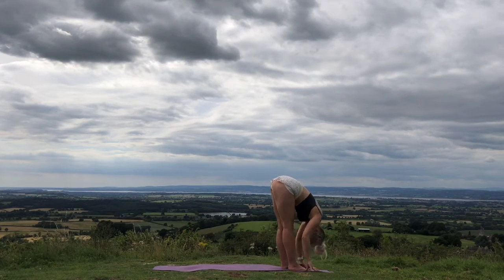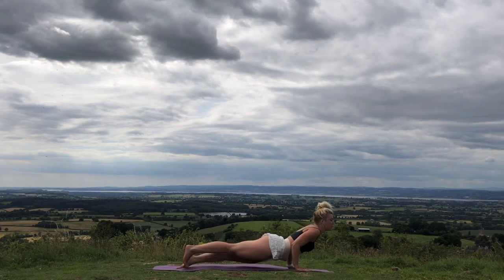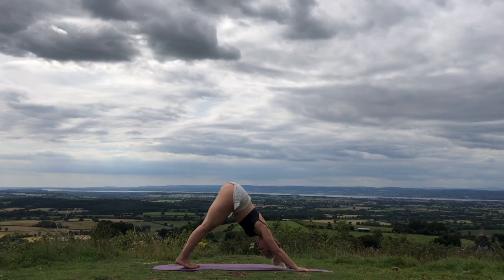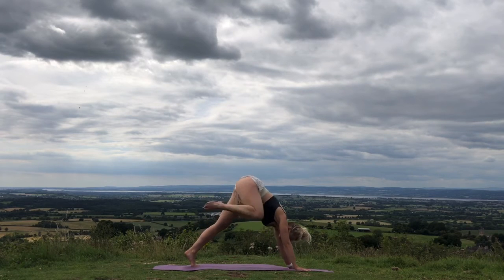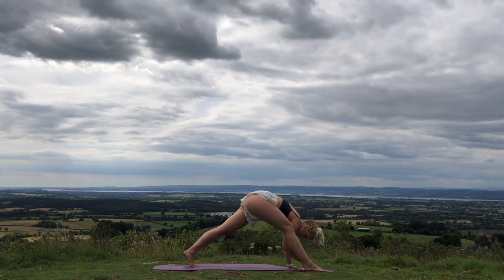Inhale, halfway. Exhale, shoot the feet back, chaturanga. Inhale, upward facing dog, and exhale, downward facing dog. Breathing as you soften the hips, lift the tailbone higher. Inhale, right leg lifts. Exhale, step it to the outside of your hands and drop the hips down. Inhale, scoop the heart. Exhale, lengthen the tailbone, straighten the legs.